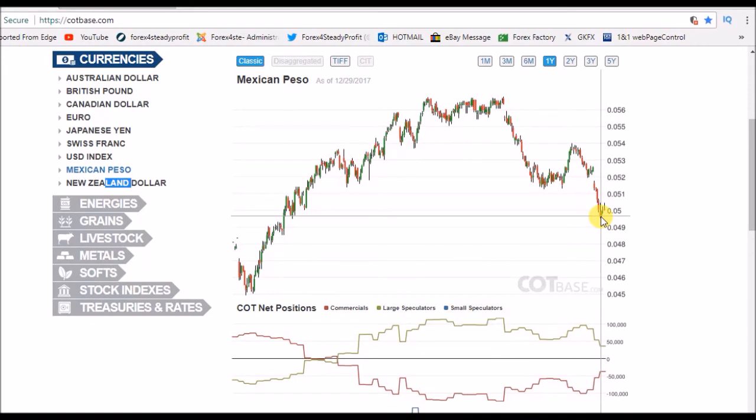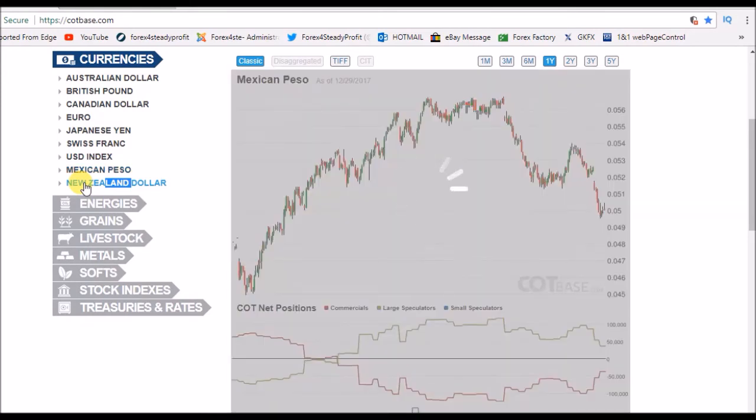I got out virtually at the bottom there. I've been in this for about the last 6 months. I took my trade out down there. So we'll see where that goes over the next week or so. If there is a bit of a pullback, I'll get back in short on that.